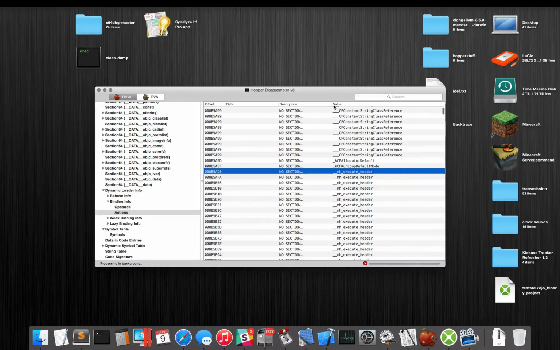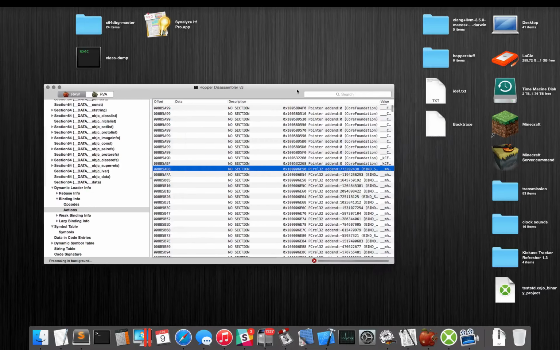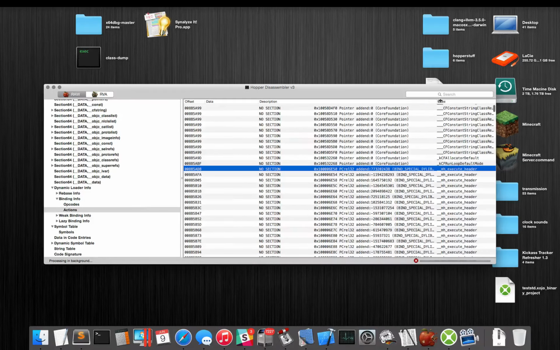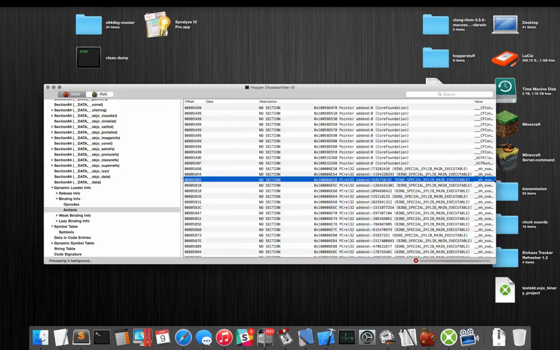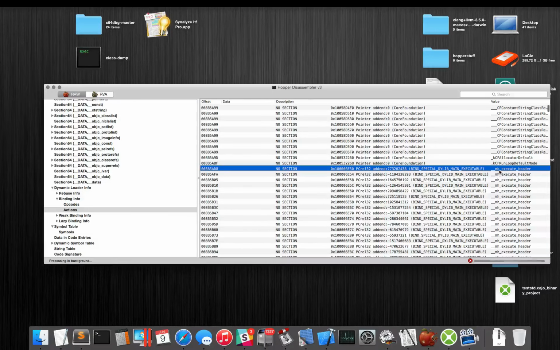Now you can see here, let me open this up bigger so we can see exactly what's going on. Bind special dynamic library to the main executable. So basically what this is saying to the dylib is bind addend, which means to update or change the value, or append or add to the value at the execute header. We append this value to this address, wherever this address would be. You have to go back to the opcodes and see. Oh, here it is, right here, the 6E50.